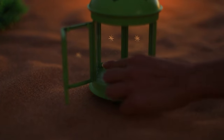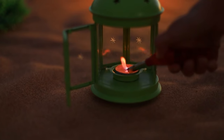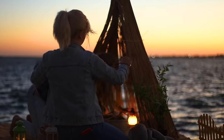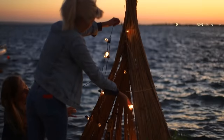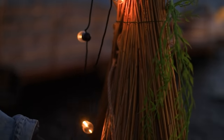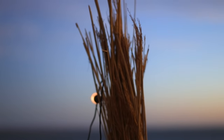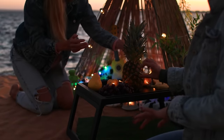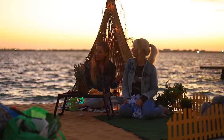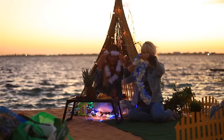But the real magic begins after sunset! The friends decided to decorate their island with lots of lights and candles! It looks so pretty! The island is so bright and colorful! And the stars look so close!